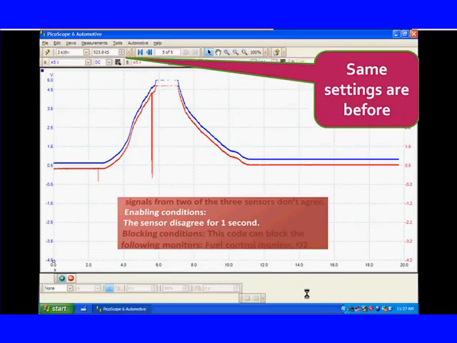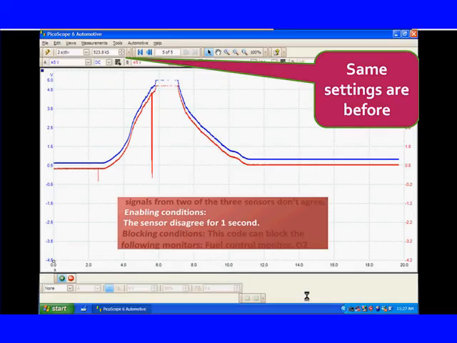Now, as we promised you, we can always keep going back to the same thing. We're still at 2 milliseconds per division. We're still on a 5-volt scale. Now, we put superimposed on here that this sensor disagrees for 1 second. Well, 1 second is really long here. In fact, the throttle is open completely for about 1 second, a little over. Each one of these squares, which we've darkened up here, is 2 seconds wide. So for this to be setting a code, it's going to have to be half the width of one of these rectangles you see.